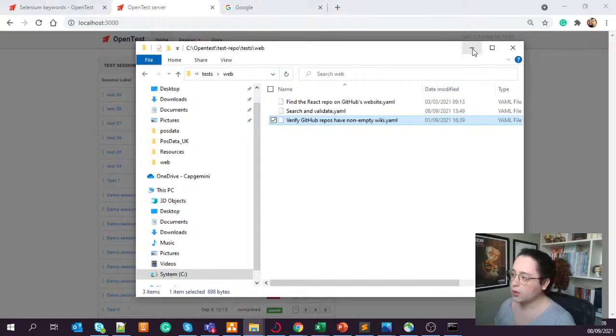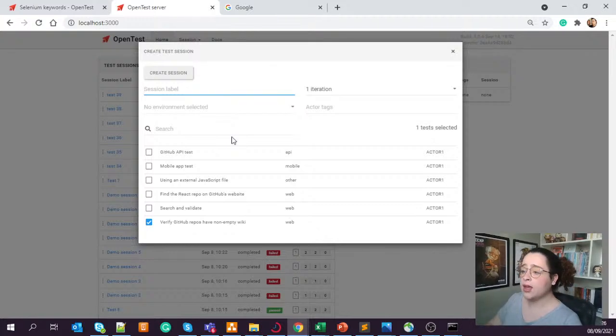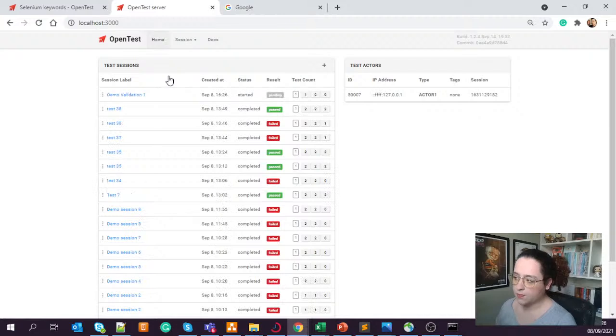I confirm the name is the same, and I put a label, for example, demo quality version 1. And after that I click on create session.